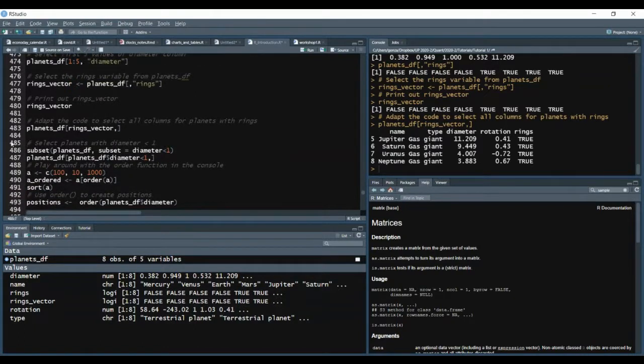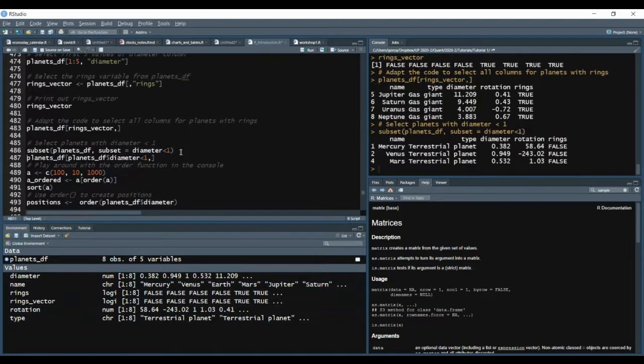Now, there is another way of doing subsets. So for example, I can say that with the function subset, I want to subset from my data frame of planets the ones in which the diameter is less than 1. And I get the ones in which the diameter is less than 1. Now I can do the same without using the function subset, just by using the brackets that we've been using.